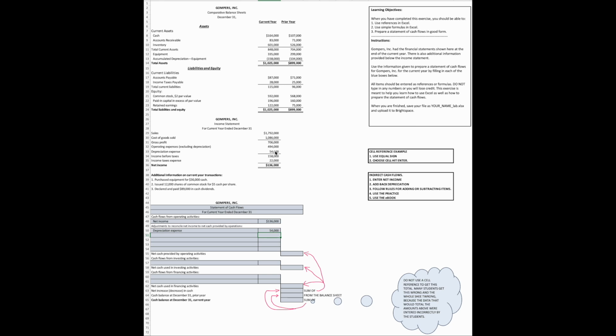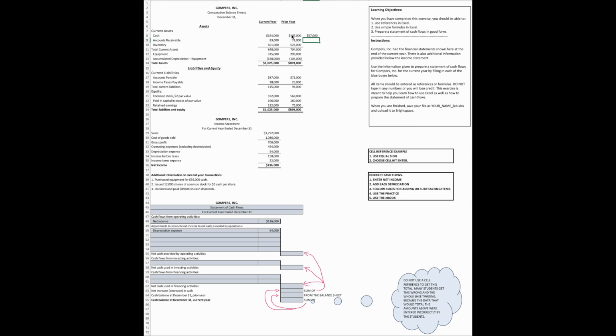Now for this part, we need to get the changes in the current assets and the current liabilities. So what students should do, and you will do this in the real world, is you'll go to the balance sheet, which will likely be downloaded to Excel so you can manipulate it. We'll hit the equal sign, and we'll choose the current year, but wait, put a minus and choose the prior year. And we've returned the difference.